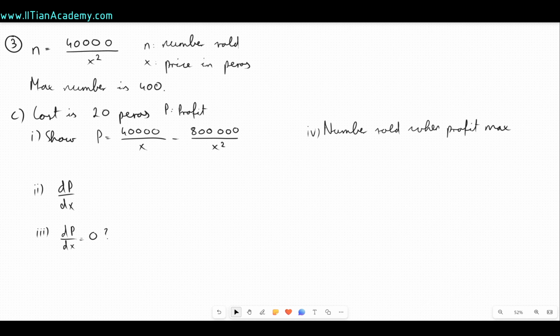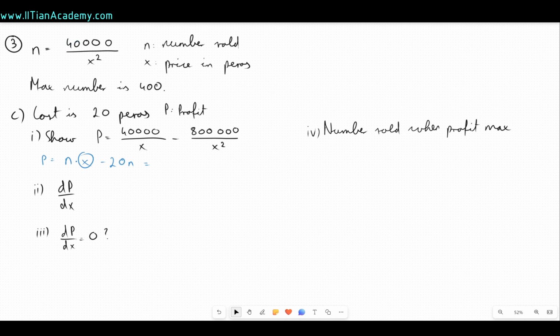So we simply need to use the fact that the profit is the income. So the income is going to be n times the price of a smoothie. The price of a smoothie can be written as x, so let's just say n times x to start with. The profit will be n times x, and then we minus 20 times the number of smoothies we make. So we can say that n is simply this, so that's how many they make.